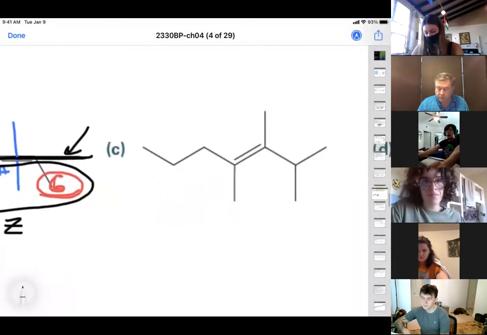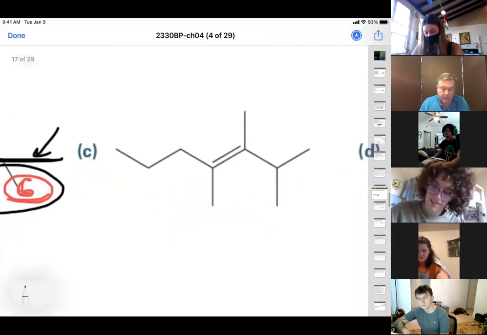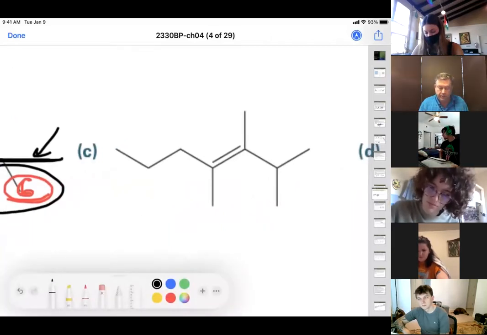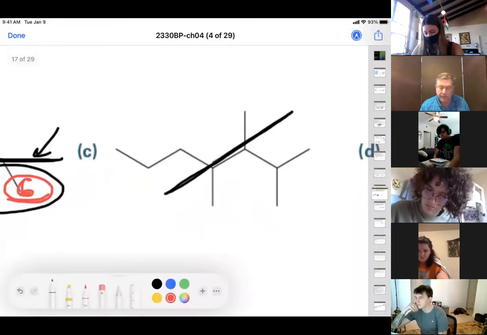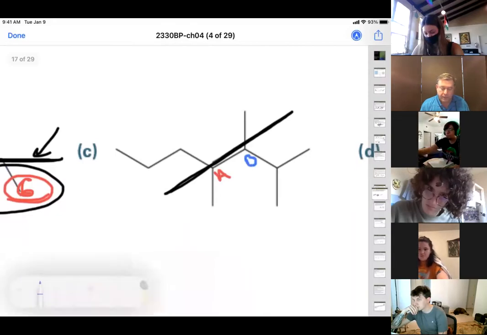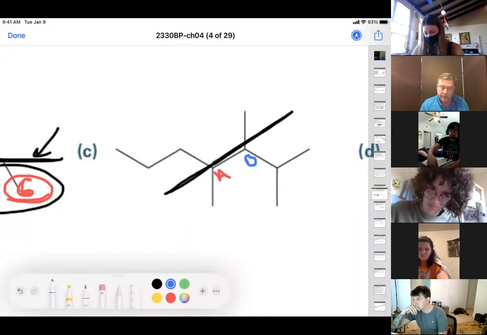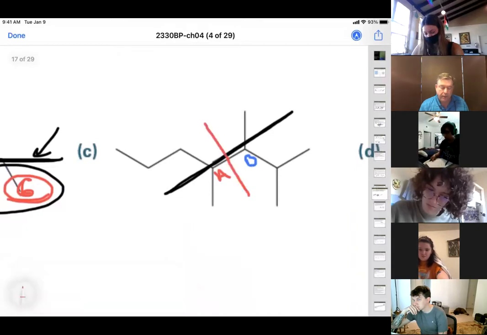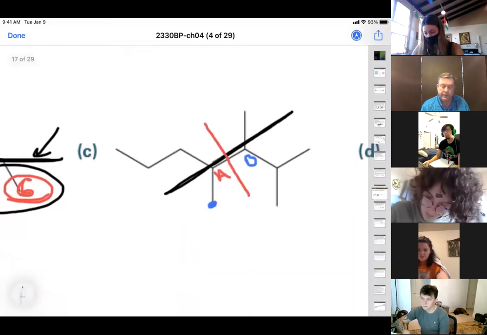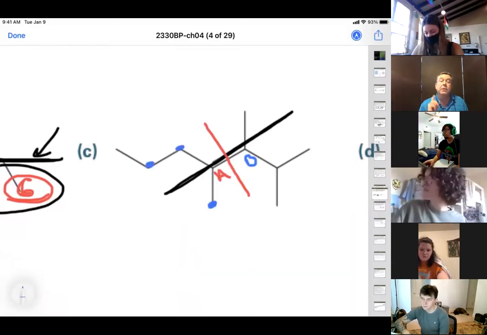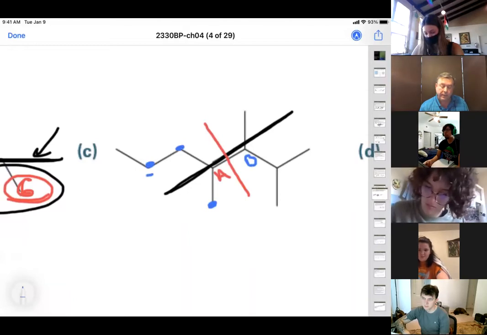All right, we're going to do a couple more. We're going to do 2 more just to make sure. Here we might have to use that second rule a little bit. So the first thing we're going to do is draw our axis here. That's our double bond. This is our A side, and this is our B side right here. We're going to cut the molecule here. Looking at this real quickly, we have a carbon, carbon, so that's the same, but there's another carbon attached to this side. So we can quickly identify that this is our higher priority side.